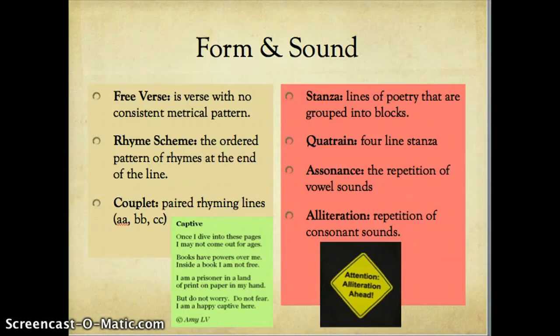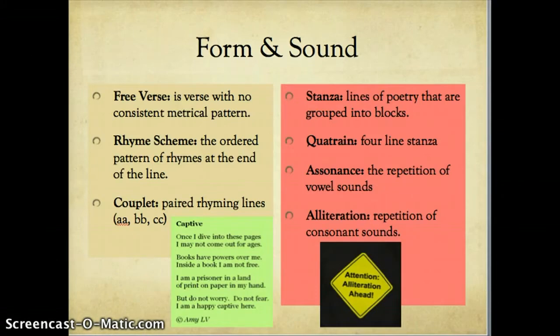So free verse or blank verse is one type of poem where there are unrhymed lines. So there is no rhyme scheme present that you can distinguish off the surface of your reading. And again, it often mimics just the natural rhythm of the spoken voice. So there is no forced rhyme scheme in a free verse poem.